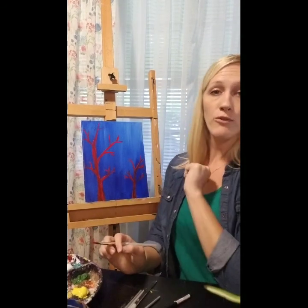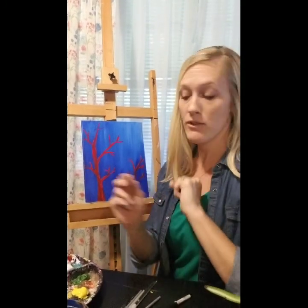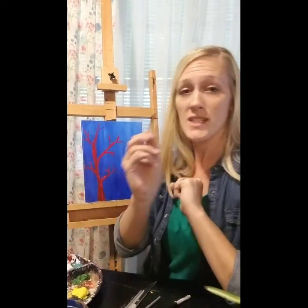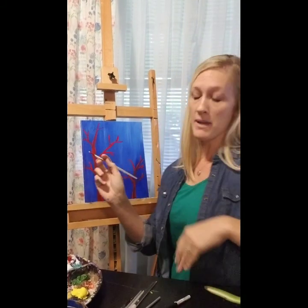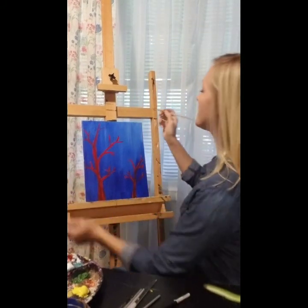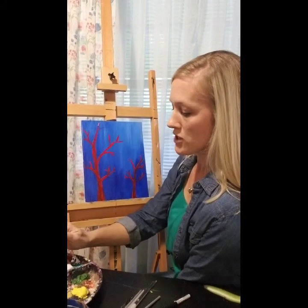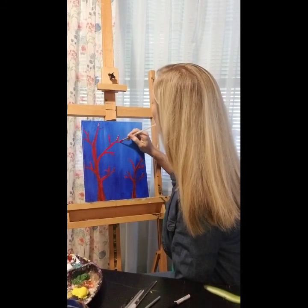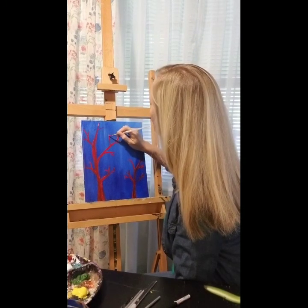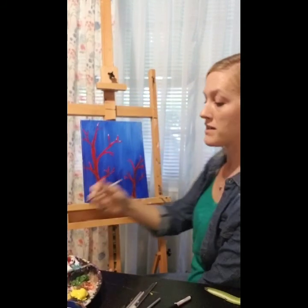So I have just a little bit of coral in the background, and I think I like how this is looking. I'm going to add just a dab of white on my paintbrush so that I can add in some highlights where I think the light would be coming in from the top. So just on the tops, I'm just going to touch and get a little bit of white on some of these areas, as if the light were coming down on top of it.